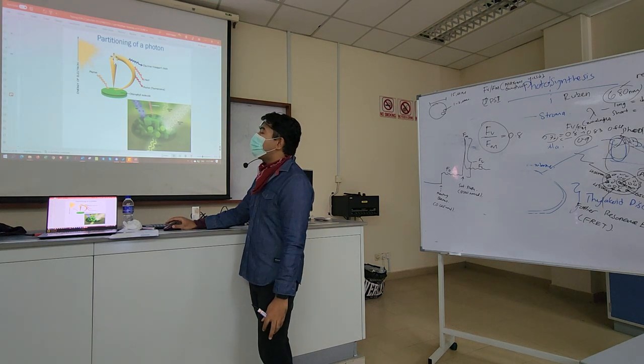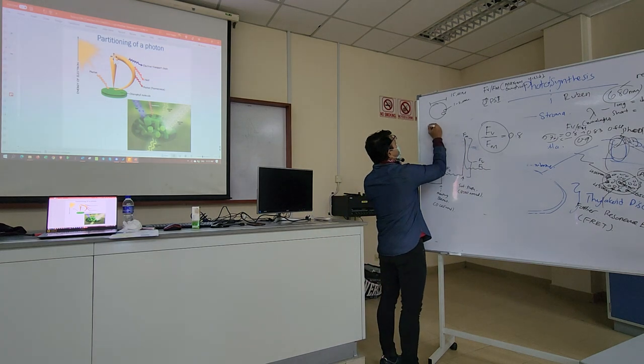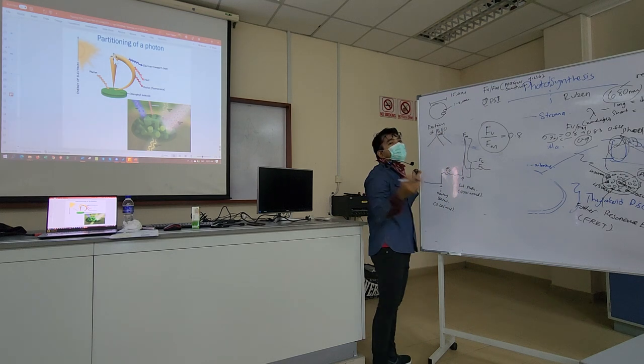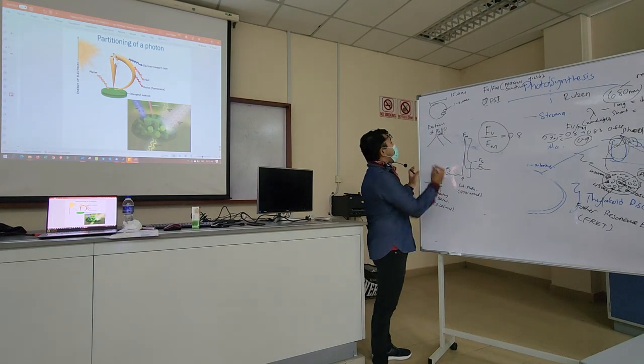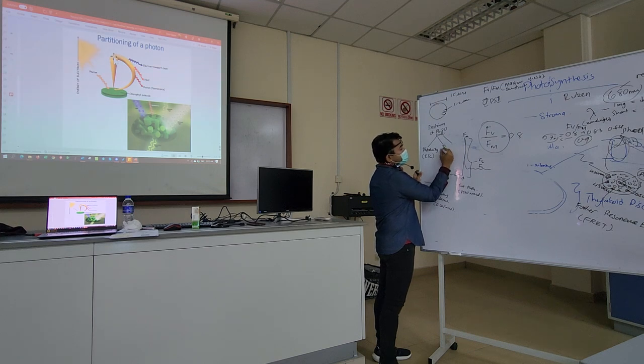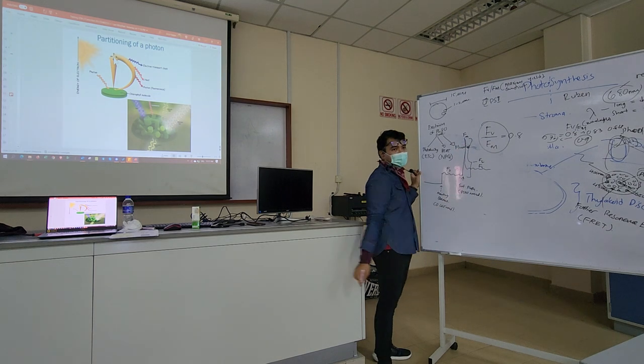This excitation of P680 can now have three phases, three fates where the excited electron can go. It can go to photochemistry, meaning that it proceeds to the electron transport chain, or it can proceed in the form of heat, which in the Licor is defined as non-photochemical quenching, NPQ, or it can proceed in the form of fluorescence. It fluoresces. It just glows.